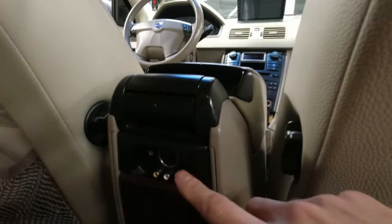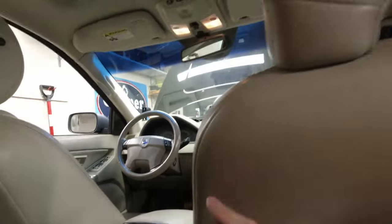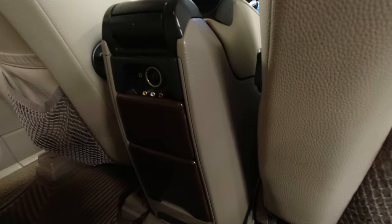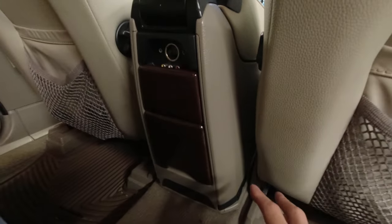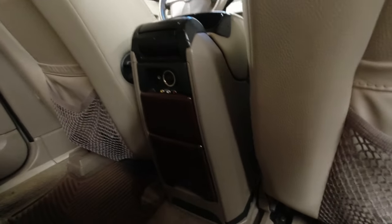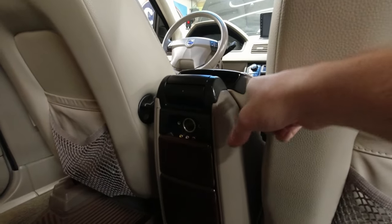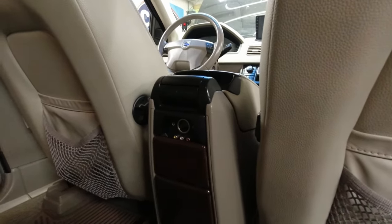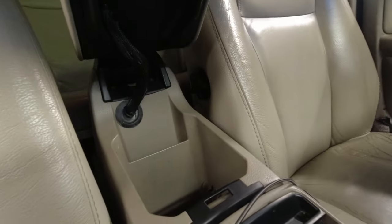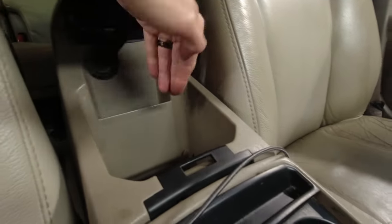Since I have the rear seat media unit, there's a lot of stuff in here, so it's a little heavier. But what I'm hoping to achieve by pulling this back is to be able to run the USB cable that goes to the head unit up and into the space inside. So I'll be running the USB cable through this grommet. That way I can put my phone in the center console.